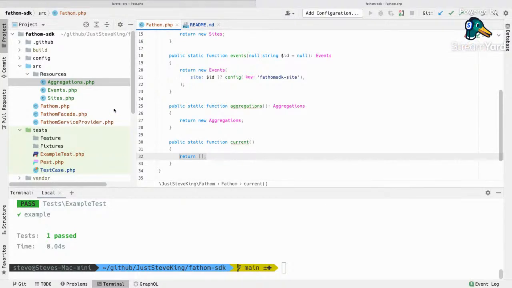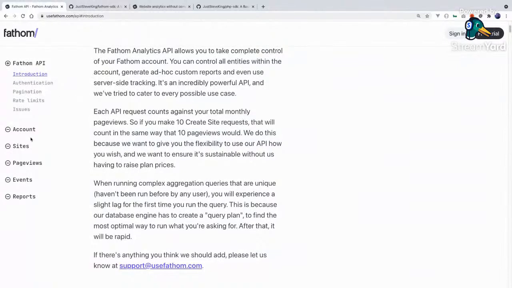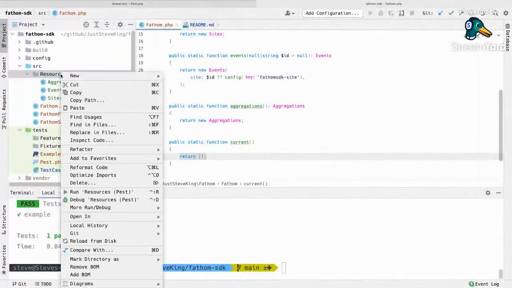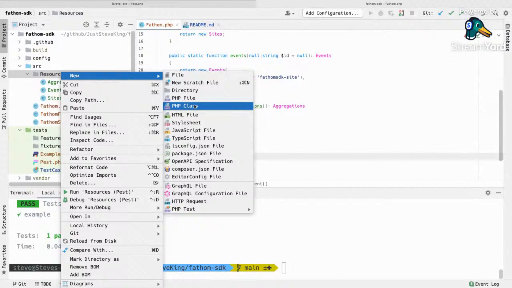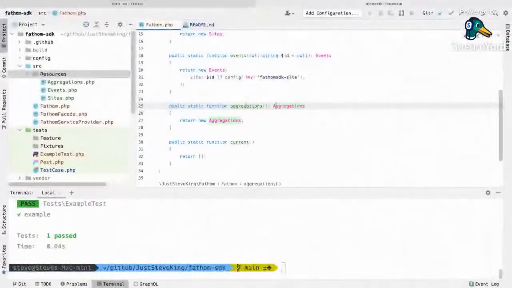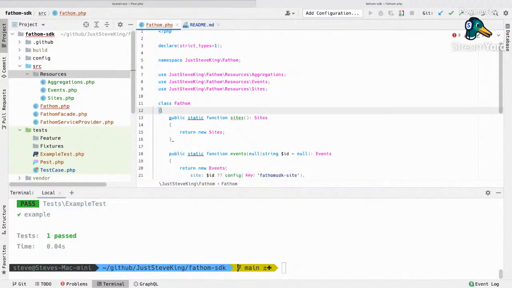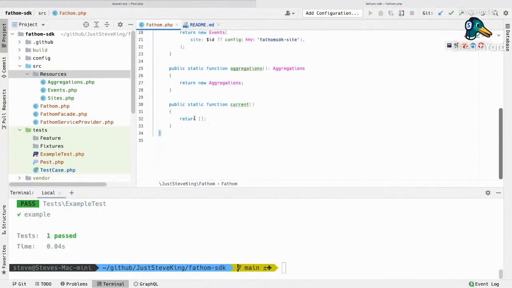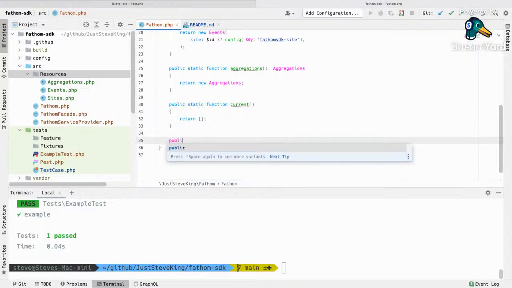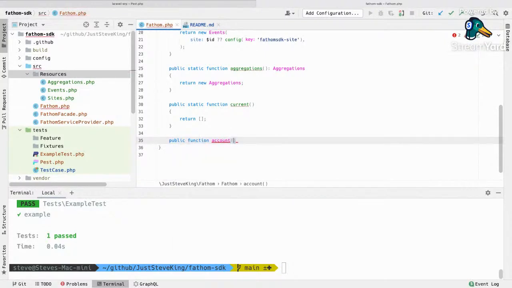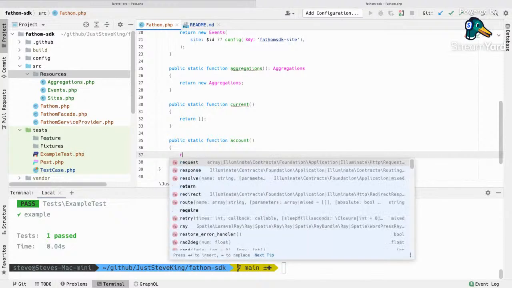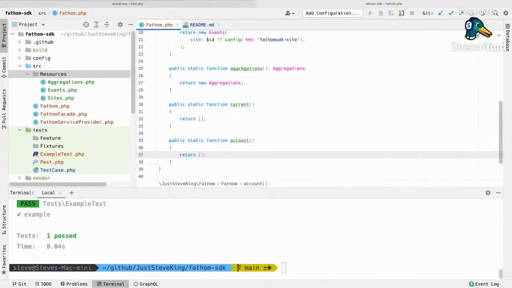We've got these three main endpoints. If we come over to the API, oh, we need an account, don't we? Let's add that. Actually, no, that's going to be a method. We'll add it at the bottom because that is where we're adding the ones that aren't just quick returns. Here we go, we'll add that right at the end. Public function account. Static function for now. I might reassess the whole static stuff later on and just work with a facade, but I'll decide when I need to.